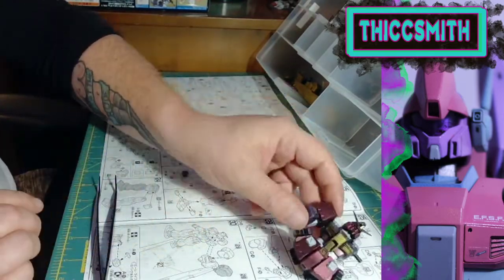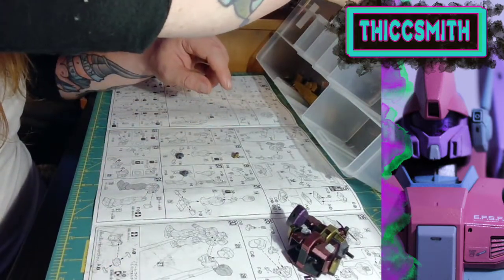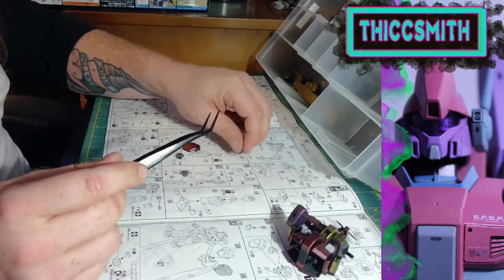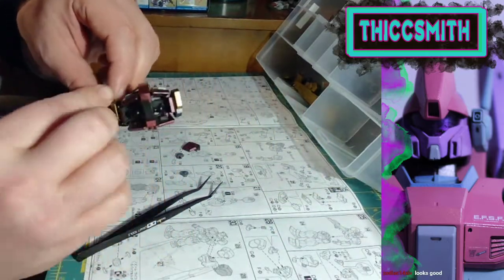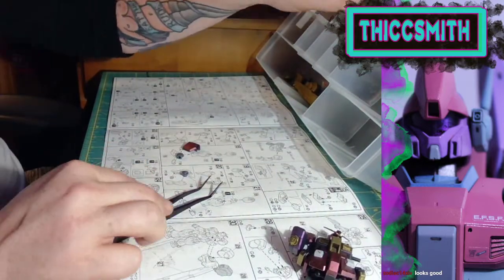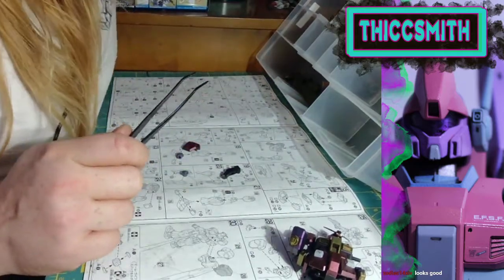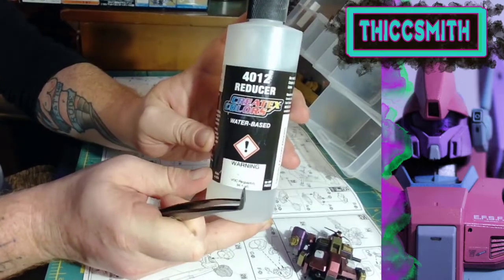Once again, like I said, this is turning out a lot better than I thought it would. I really love how Turbo or Dork paints look. I really like how it goes down, too. I finally ended up getting the perfect mixture of thinner for it by using just this right here, the Createx water-based.